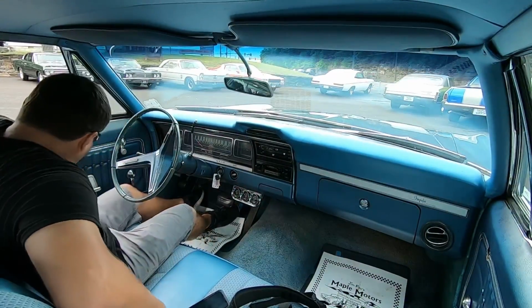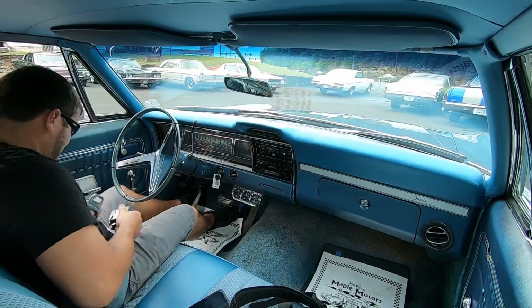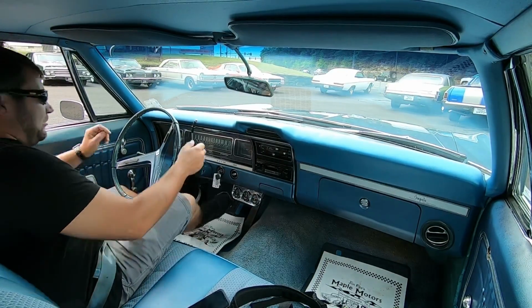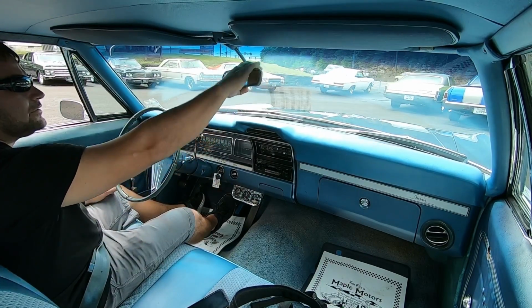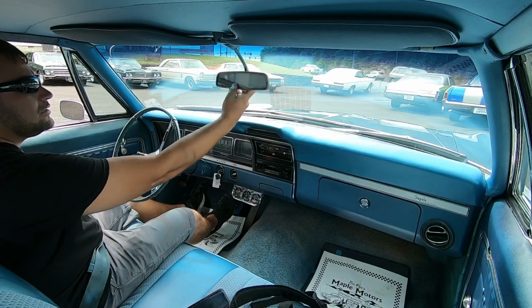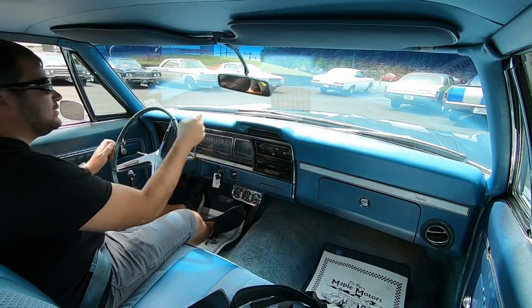Before we take off, the seatbelt got a little bit of damage to it. You see it there? But I'll put it on anyways. Missing a knob. Look at it, just flopping around.